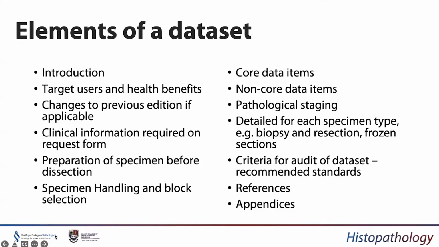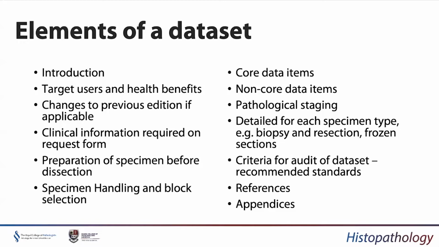Then in the macroscopy and microscopy, there will be core data items. Obviously, in the macroscopy, certain tumour sites, for example colorectal, have very specific core data items, such as the plane of excision and distance from margin, maximum tumour diameter, those kind of things, which are macroscopy core data items in colorectal, but other tumour sites may not have that many and mainly focus on the microscopy. So it depends on the tumour site.